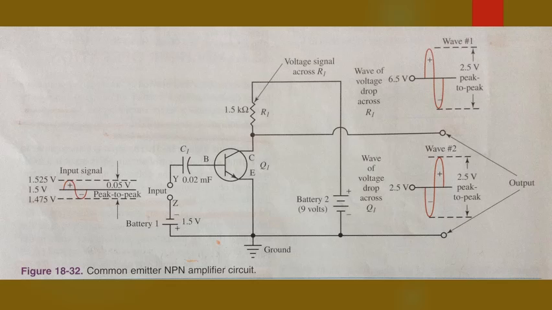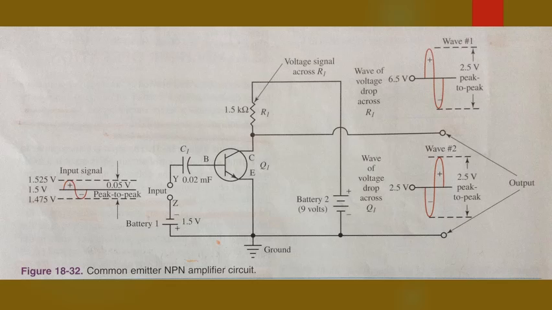If the current flowing in the emitter to collector circuit is decreased, current will also decrease in R1 since it is in series with the collector of Q1. If the current through a fixed value resistor R1 is decreased, the voltage drop across it will also decrease. See the negative half of wave number 1.